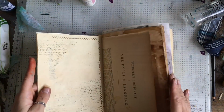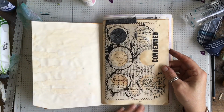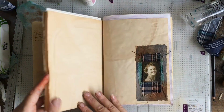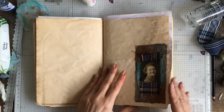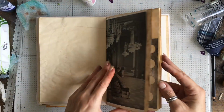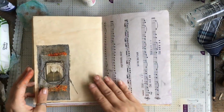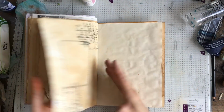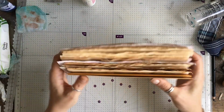That's a couple of pages done. Really love this page, really do. I know it's not going to be everybody's cup of tea, but I love that page and I love the back too. Really happy with that, but I think we need still something more here. And our two little photographic elements. And then of course the other side to that. And this is perfect for somebody to add something there.